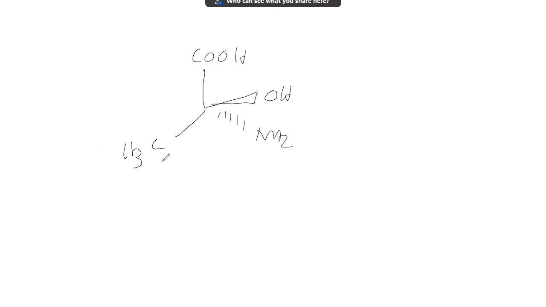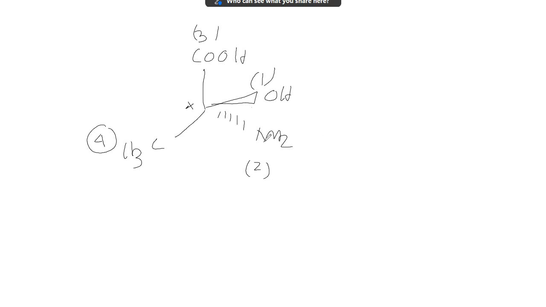What to do? I have to find out the priority of the groups. O has the highest atomic mass directly linked to the chiral carbon, so it will be 1, then 2, and because of the double bond it will be 3, and then 4. Then the rule is you should make two equivalent transformations such that the lowest priority group is at the bottom of the plane. In order to put it at the bottom, what to do? Fourth is the lowest priority.